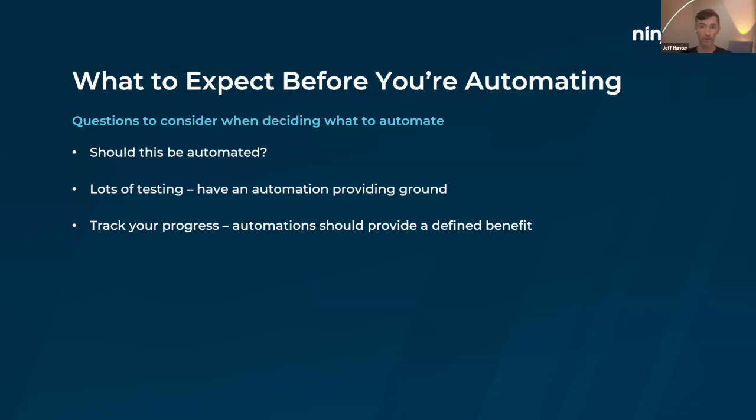And that goes to our third bullet there, which is track your progress. Automations should provide a defined benefit. There should not be, oh, I just want to automate it just because you think it's annoying. You want to track how much time it's taking you as a manual process now, and then you want to see what an automation is actually going to save you. I'll be honest, I've certainly invested a lot of time in automations, and looking back, I invested way more time in creating an automation than that automation ever saved me, even years later, in terms of an ROI on my time and my energy. So always something to keep into account there.